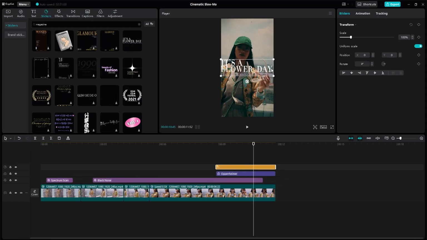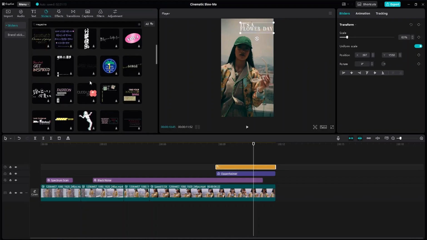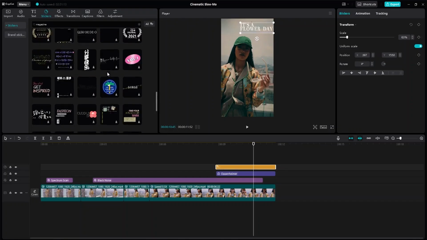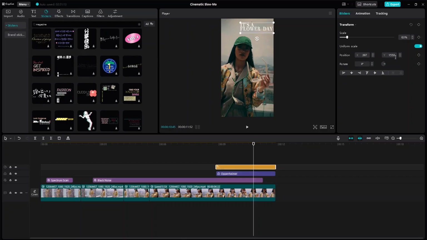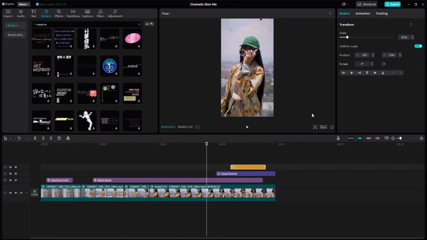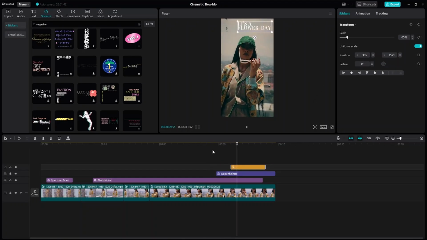Okay. So instead, what I can also do is I can just decrease the size and maybe place it somewhere over here on top. Okay, so I can just apply this accordingly into this sticker option. Okay, so if you do want to increase the size, you guys can just increase the size of these as well. So let's see how it is actually going to look. So now let's come here. Now let's place this.